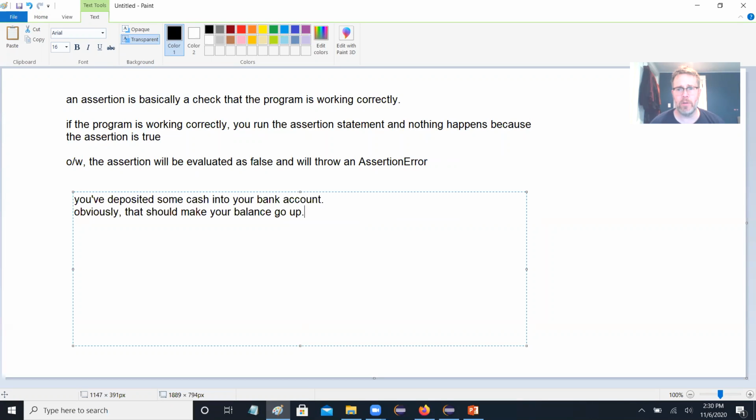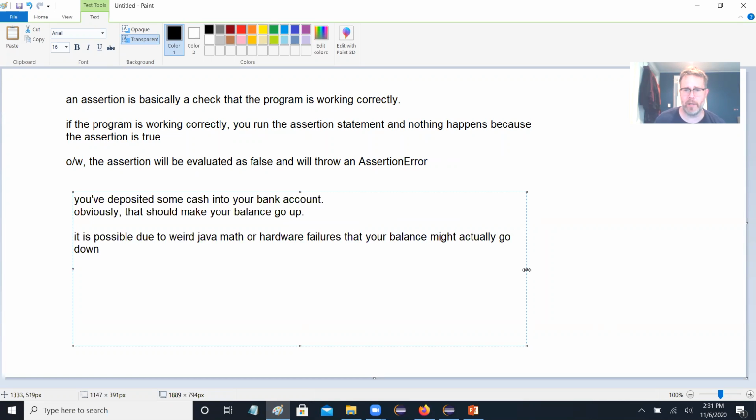But it is possible, due to weird Java math or hardware failures, for example, that your balance might actually go down. Okay, that is a serious problem, but you know, it's at least theoretically possible.